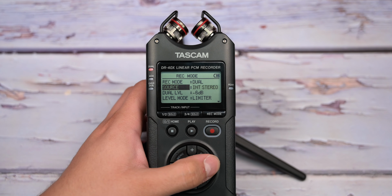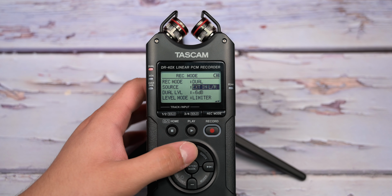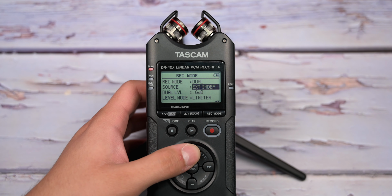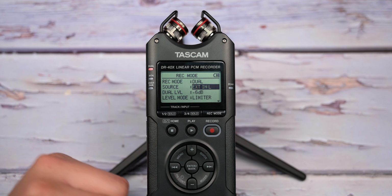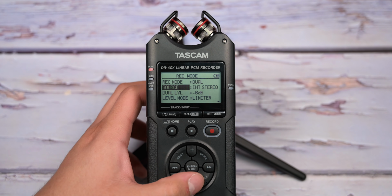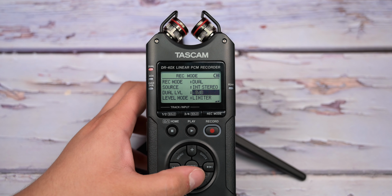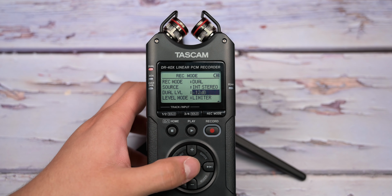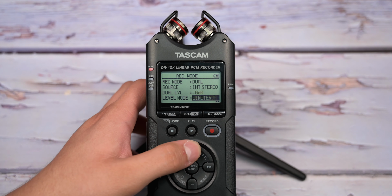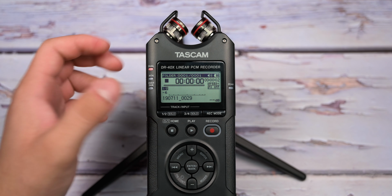but I usually do a dual. And I want the source to be either internal stereo, if I wanted to do just a mono internal, if I want to do an external in left and right channel, or an external independent, or just an external in left, just the left one. I can't just do a right one, but I want to do an internal stereo. And then the dual level, I want it to be a -6, or I can do a -7, 8, 9, all the way to 12. So I like to do a -6 because that's the minimum. I want my level mode to be a limiter, or you could do a reduction, or you could just do automatic, but I like limiter. Then we are all set to record.